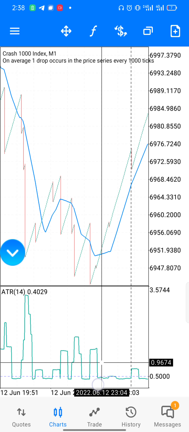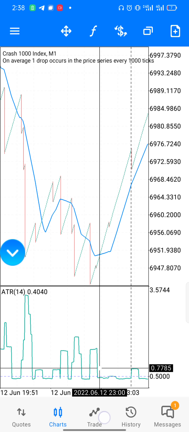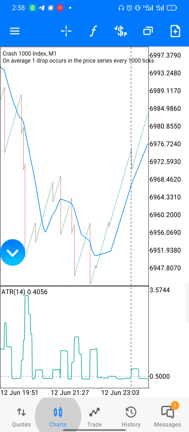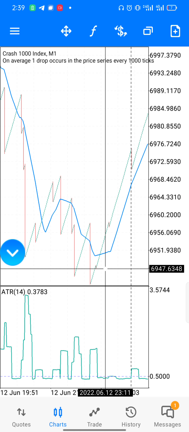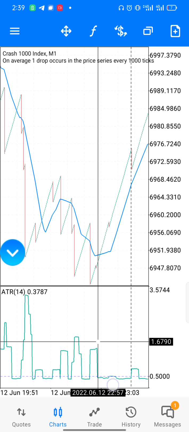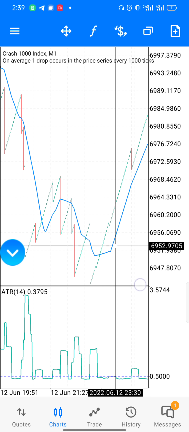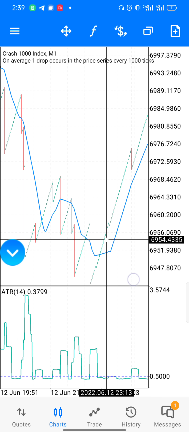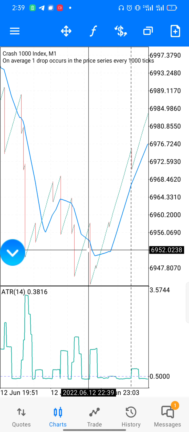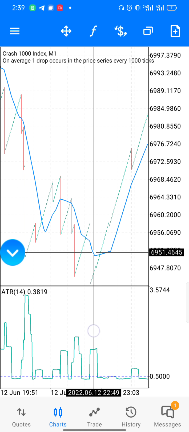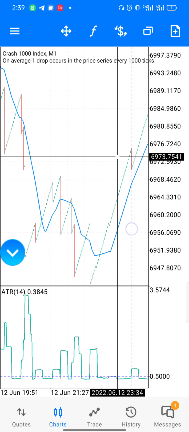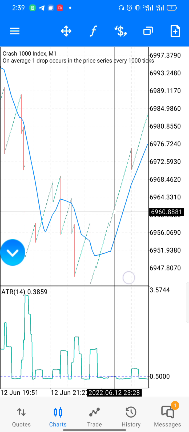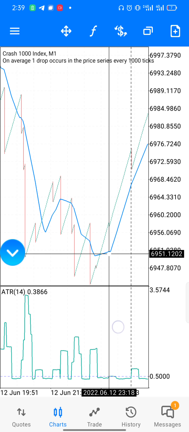Look at it. We got the move to the downside first. Okay, firstly we got the move to the downside. You see this, and then what happened? A buy. Take your 6 candles and you are out of the market. So it is none of your business whether the market continues to move to the upside. You just ignore that, because you don't want a situation whereby you'll be caught off by a spike.